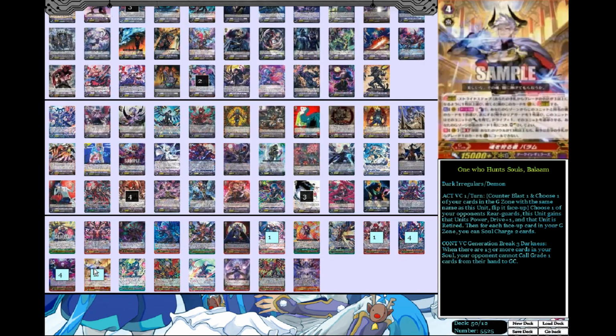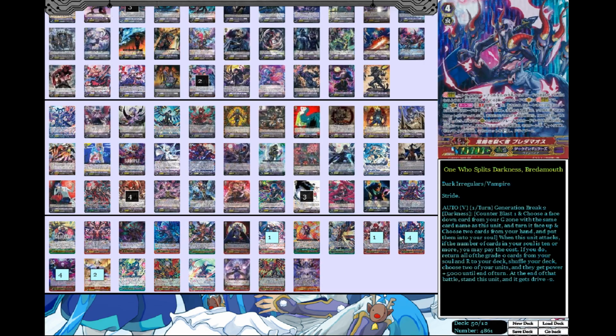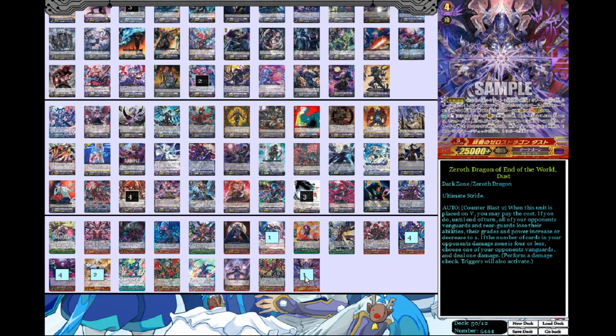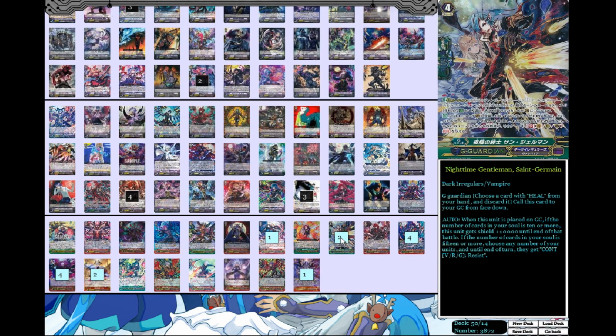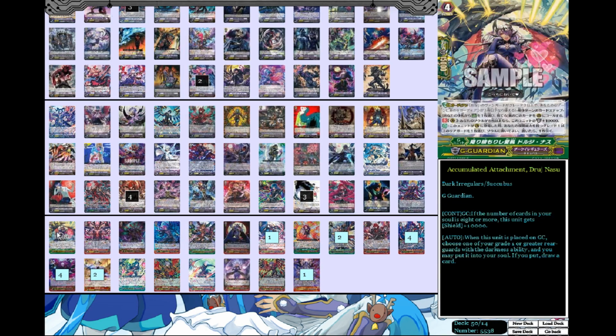2 Balam, because Balam is fun. Actually, you could even take out Shraharat if you wanted to, and just put in Dust, which is what I'm going to do, since I almost never use Shraharat's ability. 2 Germains, because it's free 10k shield. 1 Malat, because it's early soul charge. And 1 Drew Nasu, because it's 10k shield, or it's a 25k shield for just 8 cards in the soul.